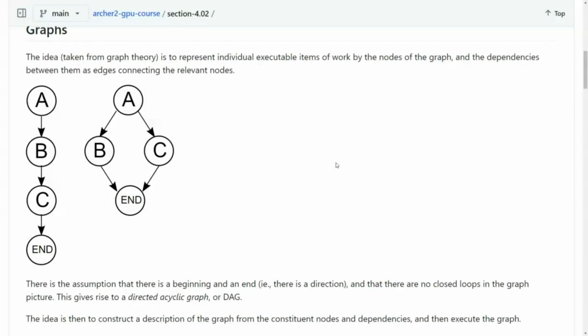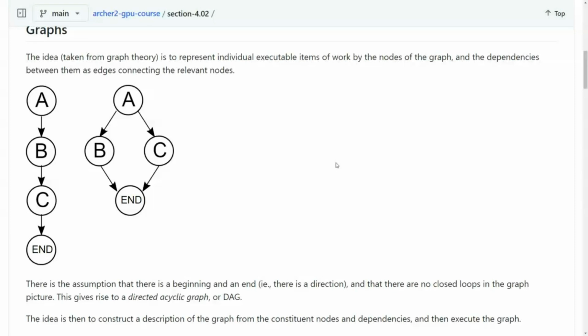That said, there's a very recent development from the CUDA developers that they've now started to look at loops inside these graph structures a little bit as well. It's not something that the HIP API will have for now. It's just a comment to say that this is only just starting to be considered. It's breaking this condition. But for the majority of the examples we'll be looking at, and for the majority of code that exists today, there is no looping. You have to have a direction, and this is where this concept of a directed acyclic graph, or DAG, comes from. You might hear this terminology.